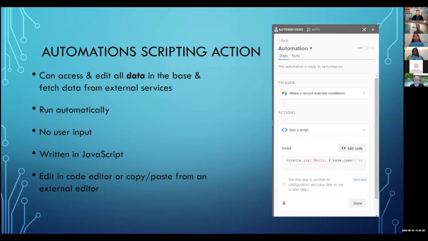Set it up and have it run automatically. It's still a fairly new feature, so I really recommend getting comfortable with the other methods of writing code before you jump into this. But the other thing that's nice is you can always have someone set it up for you, and then you can have an automation that does really complex things without having to pay an ongoing subscription to Zapier or Integromat or some other service.